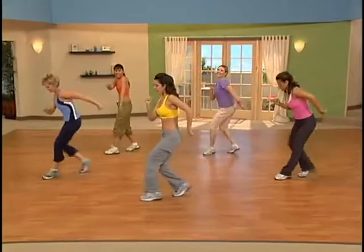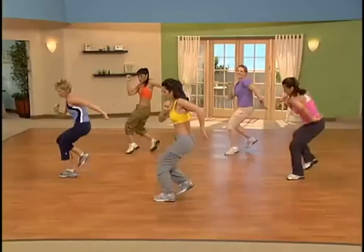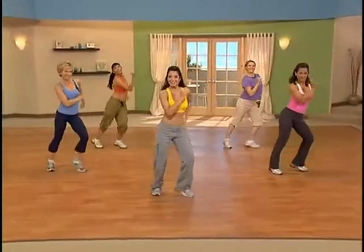Rock. Good. Cha-cha. There you go. Now really twist for me. Take it forward and back. Forward. Cha-cha-cha. Here comes that Zumba. Shake it up. Shake it up.